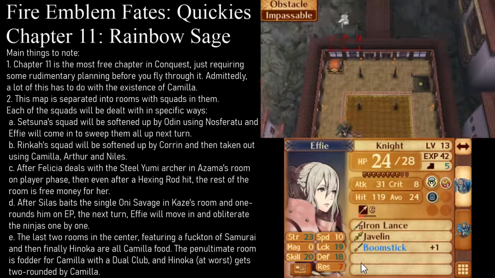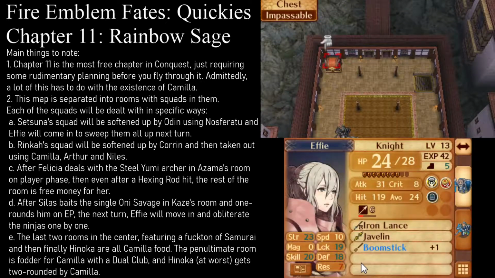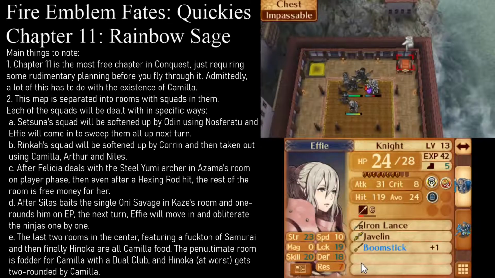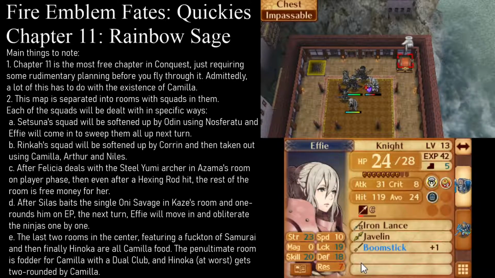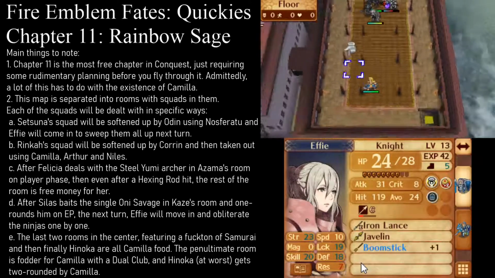Now, this chest has a Spirit Dust, which is pretty important for either Odin or Leo. The way things are going, I think the person we're going to give that to is Leo, because our Odin is bad. This chest has an Enfeeble Staff, which we're going to be able to get immediately.